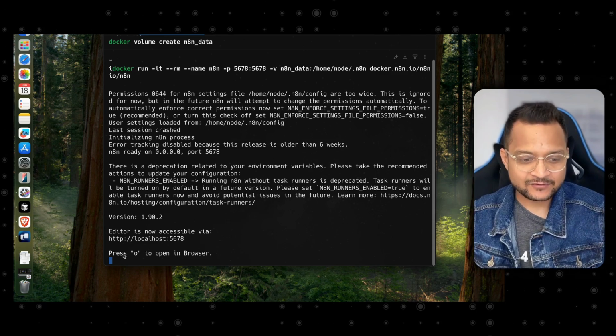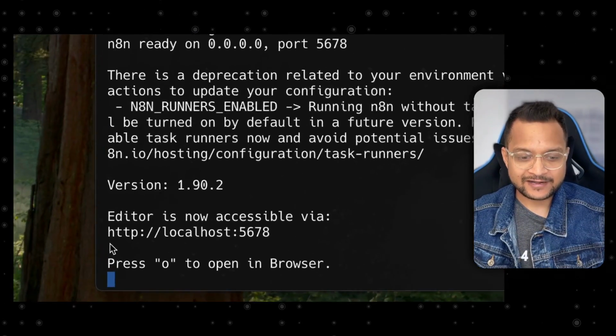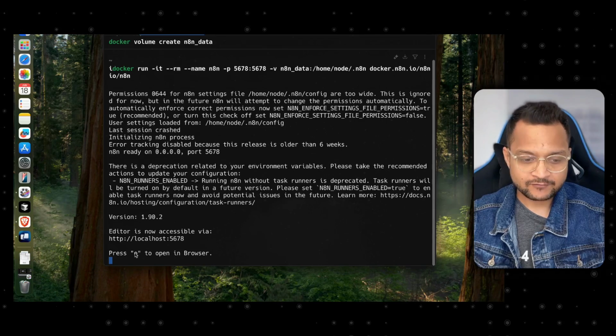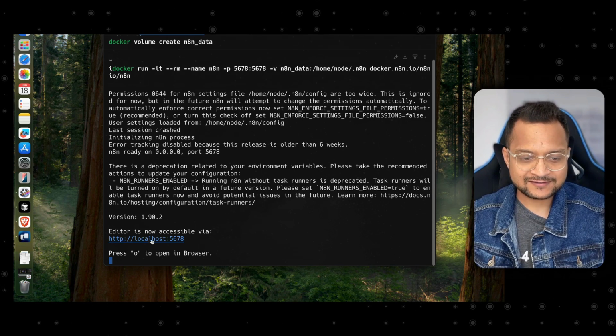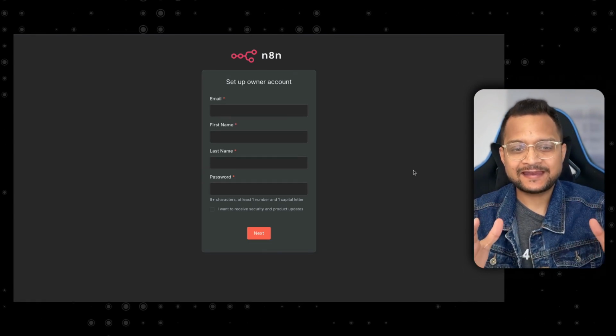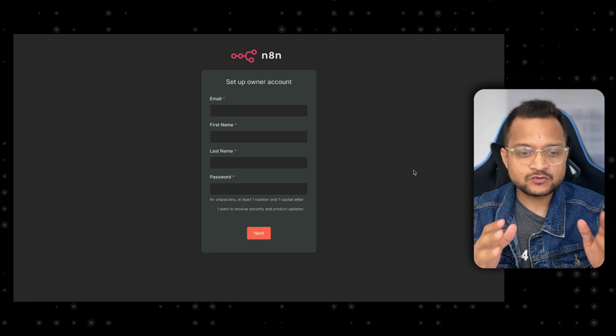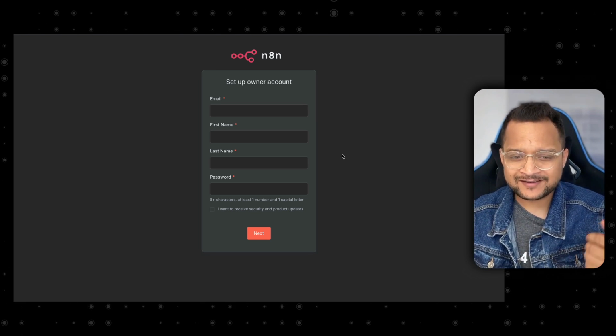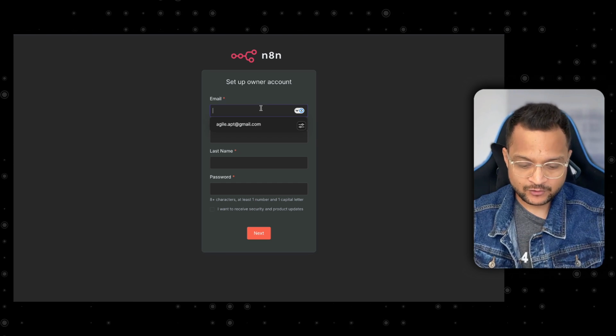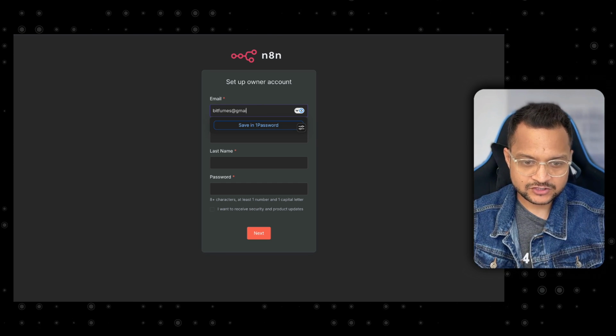Cool, very nice. You can see now we have N8N ready on localhost 5678. We can press O or we can just open it and see this N8N sign up page. Since this is the first time, I need to set up these things. Although it's local, we still need to provide the details. So I'm going to say bitfumes@gmail.com.